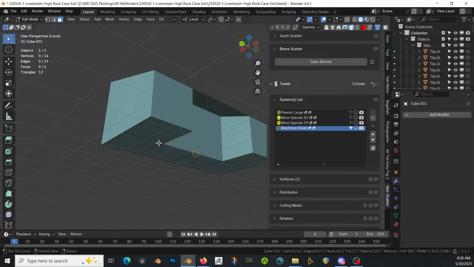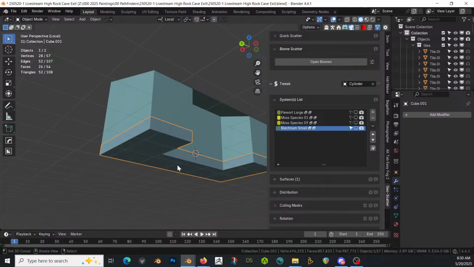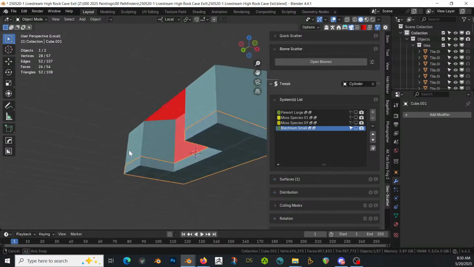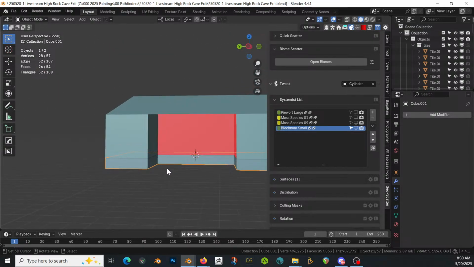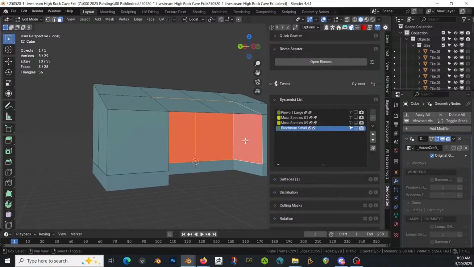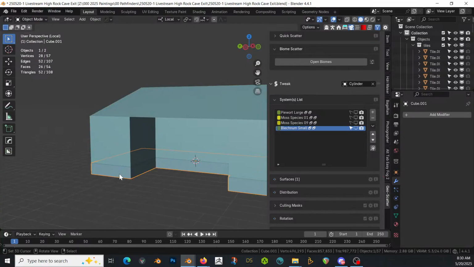E, or tab, A, E, down. And I think we need to fix the normals on it. Nope, they're right. That's off, but, you know. Let's shift in. There we go. Fix those. This object here, cool.